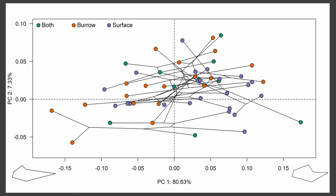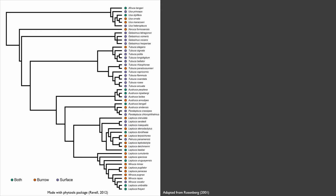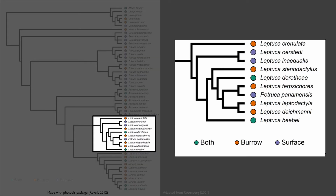We ran a phylogenetic principal component analysis using the geomorph package to see how the mean shapes of the species' claws are distributed. Each dot is a species, and the lines are the phylogenetic relations between species. Here in the x-axis, you can see how shape changes from claws with long fingers, which would function better as signals, to more bulky claws, which would function better as weapons. But there doesn't seem to be any pattern according to mating system or phylogeny. And indeed, looking at our phylogeny, there is no clear pattern of mating system within the groups, as in this example.